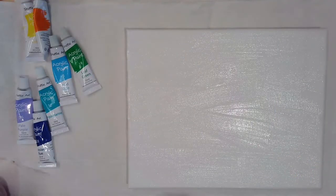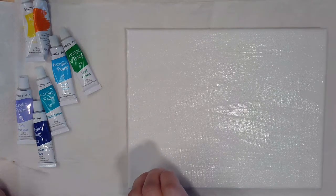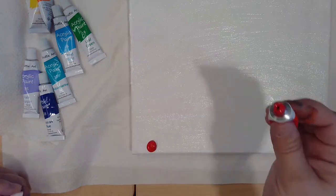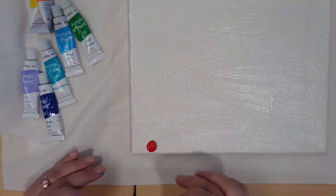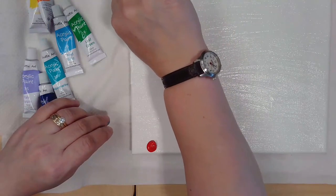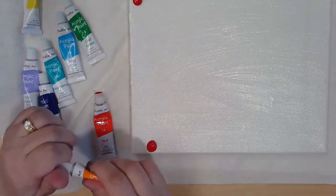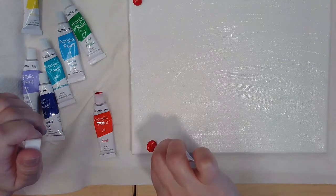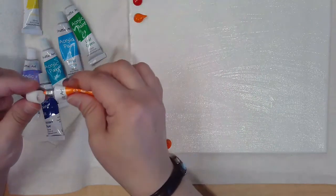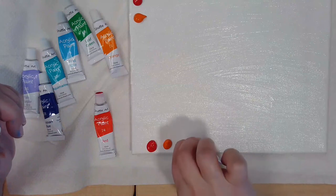Now, I'm going to use different colors of paint, putting them in globs along one side and then down the other, making an L-shaped pattern, leaving a little bit of space in the corner. I'm going to start with some red — it's going to go down and across, and I want them to be kind of opposite each other. So I'll put red up top and one down below, and I'm going to do rainbow order. For this technique, it's better if they're in a circular blob when you put it out, rather than in a line.